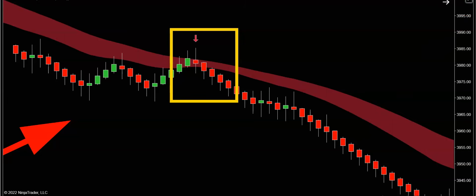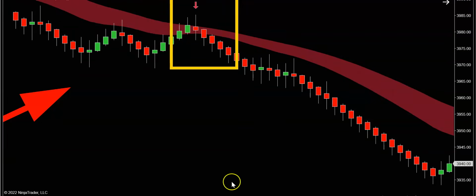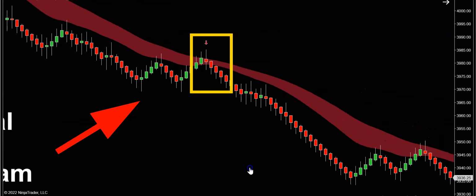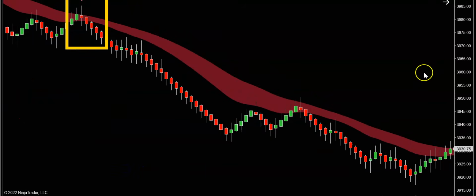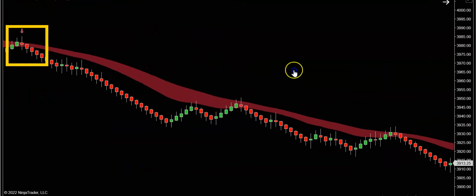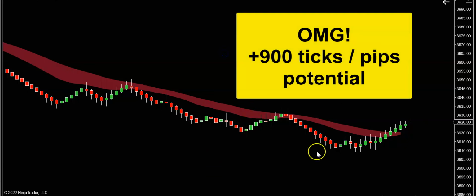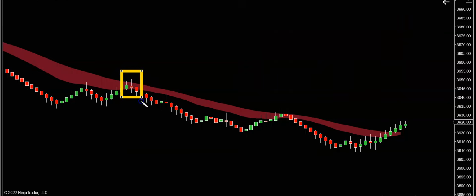Case in point, let me just go ahead and press the F button here, fit this back to scale. Let me go ahead and zoom this out so you guys can see it. And if we see how this trend played out, my goodness, this thing just took an absolute dump to where we are now. Makes sense? And what's kind of funny is, look at this. We get other retracement opportunities.